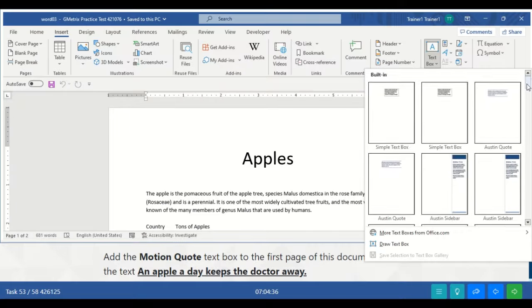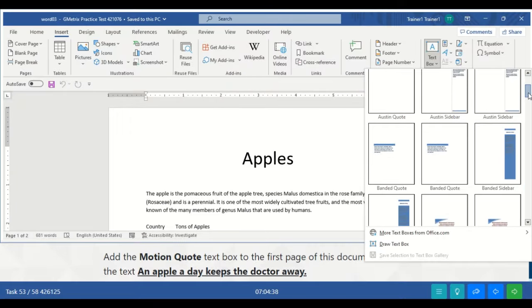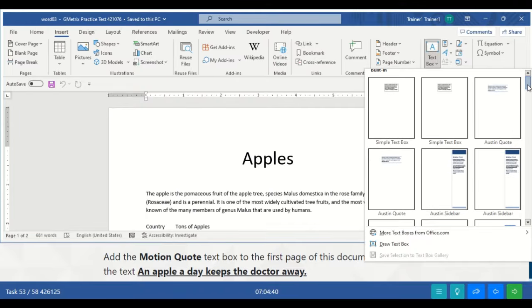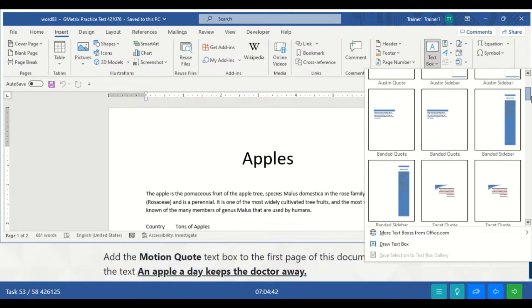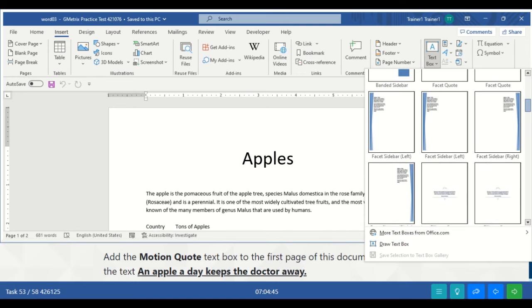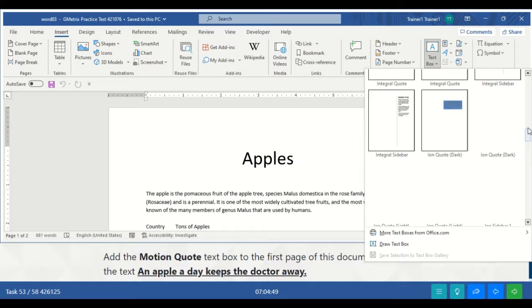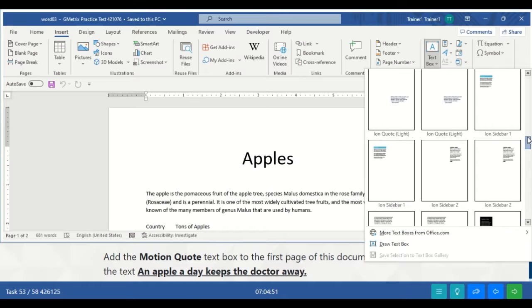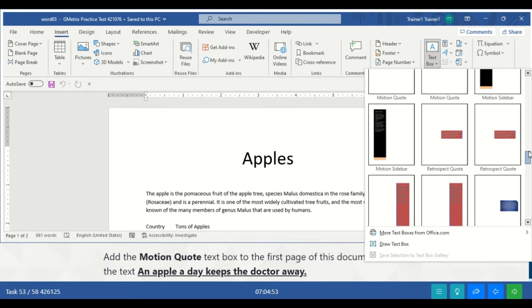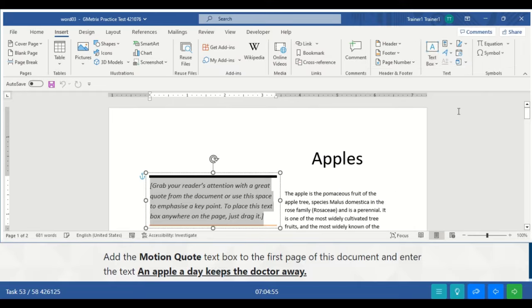Then you search for Motion Quote. Okay, Motion Quote is right here.